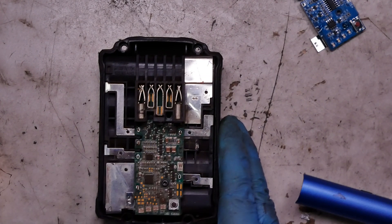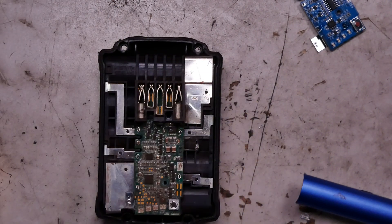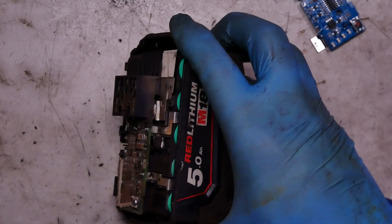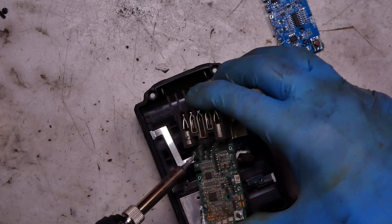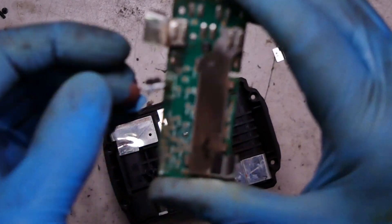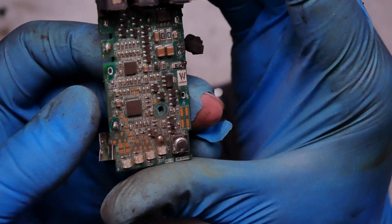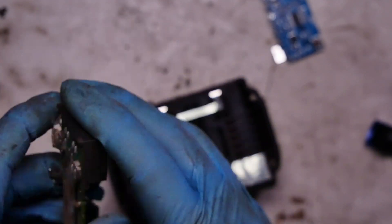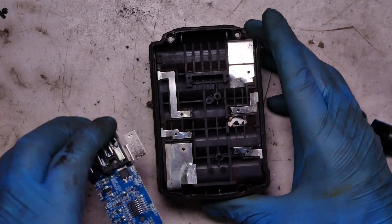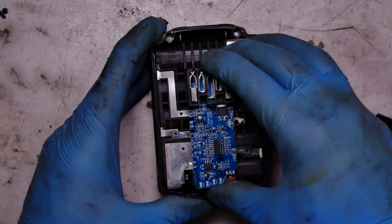Let's make a check for the second screw here and see where it holds. Okay, got it — so I have more internal protection. Now you can see maybe there's something bad on the PCB; you cannot see anything with the naked eye. So what we want to do here is put this controller in the place of the old one.